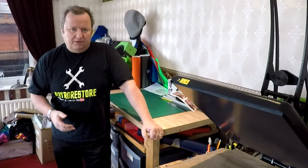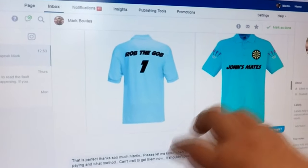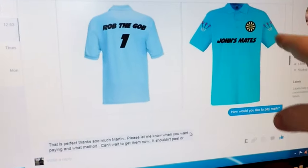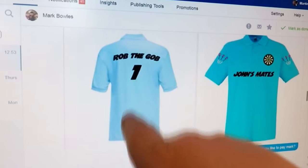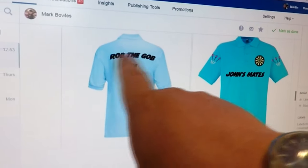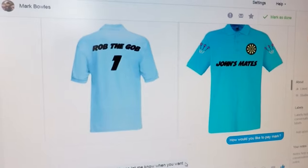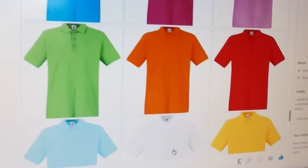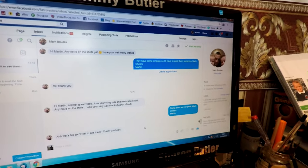We had a conversation on Facebook about a certain shirt design — he wanted bright colors — so I mocked up the images in Photoshop and sent them over. He was looking for the team name across the front, a little dartboard breast logo, and on the back the nickname of the person with their number. I showed him a list of the t-shirt colors, all bright colors, and once he'd okayed the colors and design I sent him a PayPal payment link and he paid.